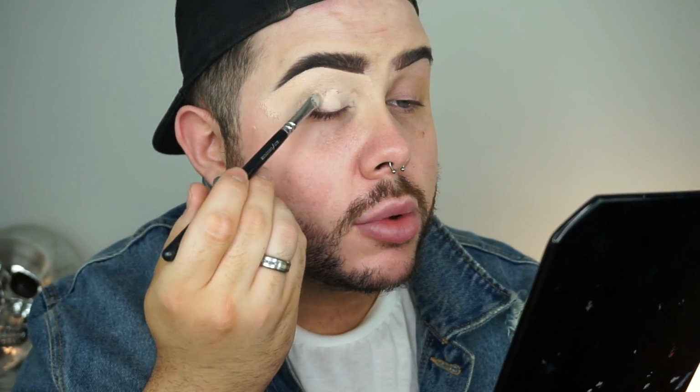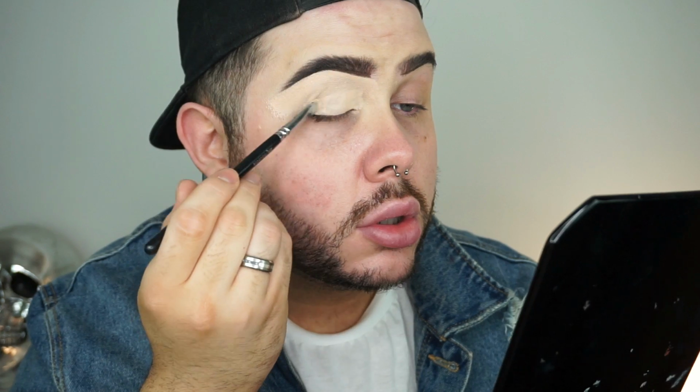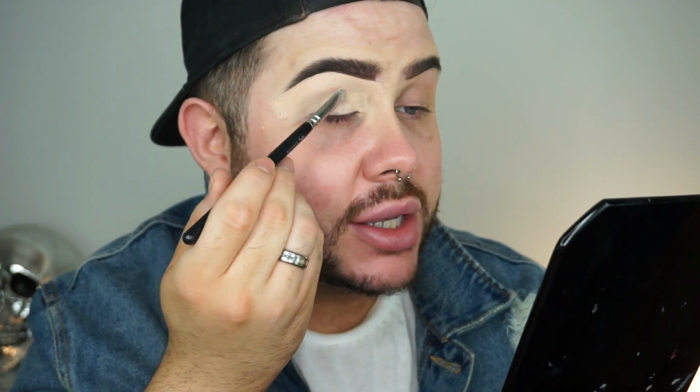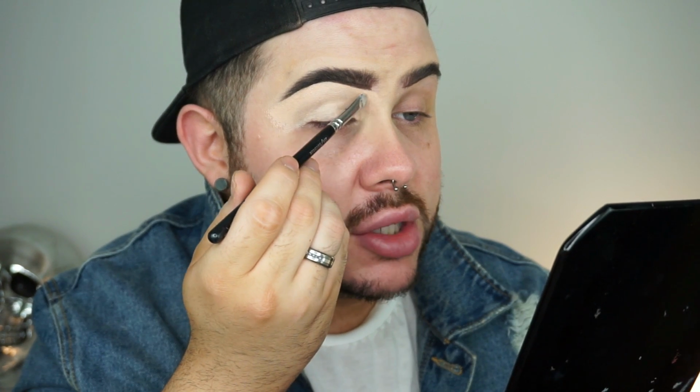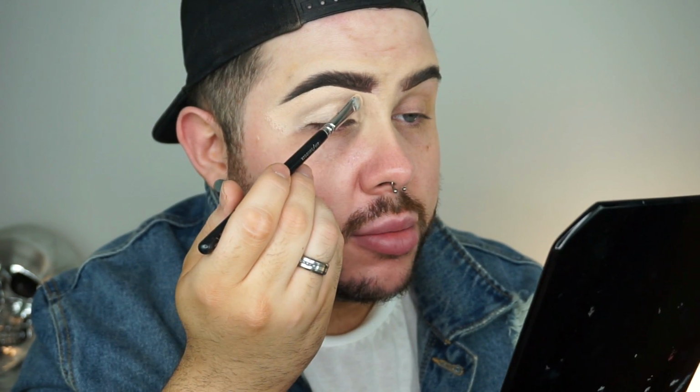And then I'm just going to keep building up that colour on the lid. What I really liked about this base is I know that beforehand P.Louise would use the MAC Select Cover Up Concealer for an eye base. But for me, I found that was not opaque enough and I had to use a lot of product and spend a lot of time building it up. Hence the famous pat pat pat pat pat. But with this, that really eliminates that. So far it's a winner from me.